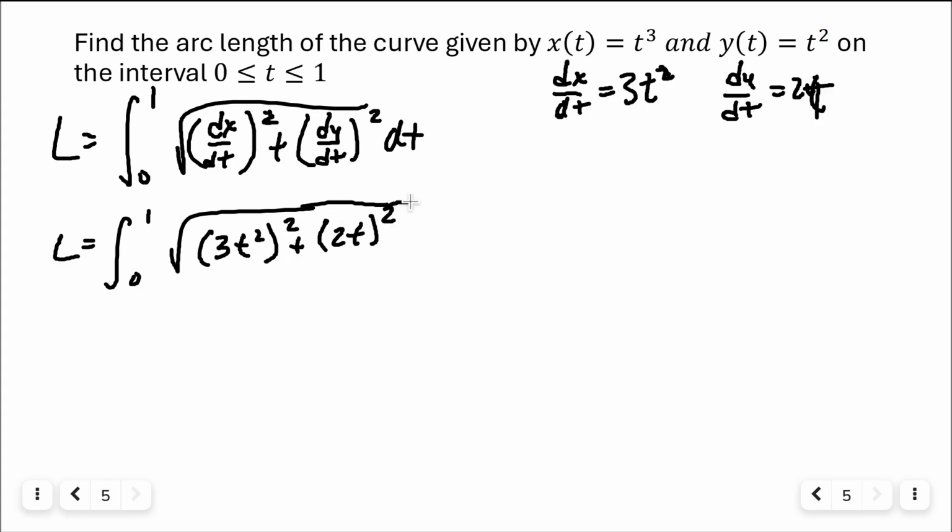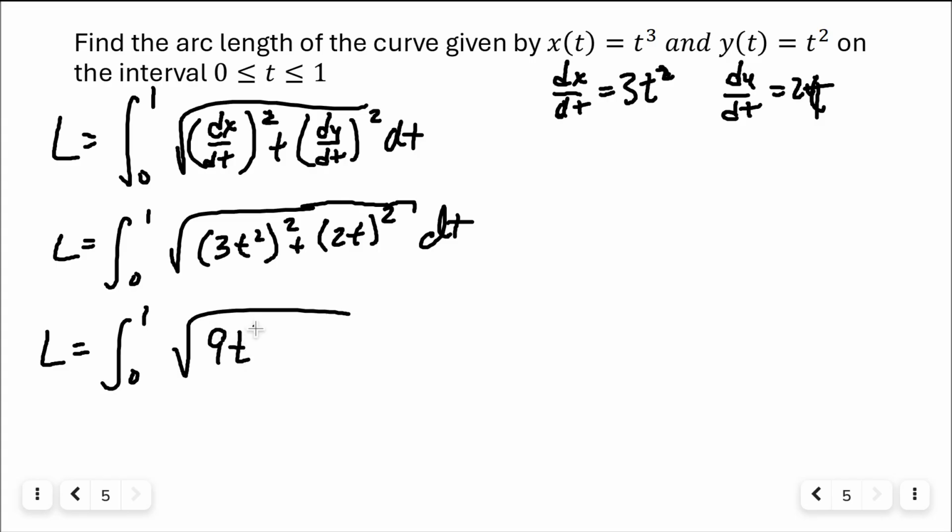(2t) squared, dt. Okay, now the most difficult part of these, especially if you're doing them by hand, is the algebra manipulation that has to be done to get yourself in a form that you can actually integrate. All right, so now we're going to square each one of these. That's really all I can do with it. I get 9t to the fourth plus 4t squared, dt. So I can't integrate this at all. Certainly can't use substitution. There's nothing I can do with this, but I can factor out t squared, which is actually a really good thing here.